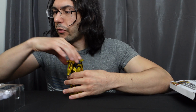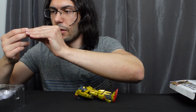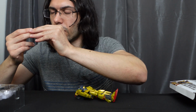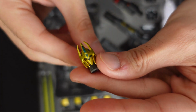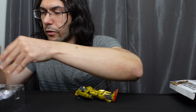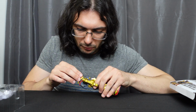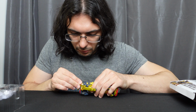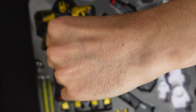Let's take a second. We'll take a look at the head here separately, and then hope that I can get it back on. Does not look like anything's broken there, so it shouldn't be a problem. Cool head sculpt as well. Yep, all right, good. So that one's right back in, no problem. All right, let's take a look at the accessories.